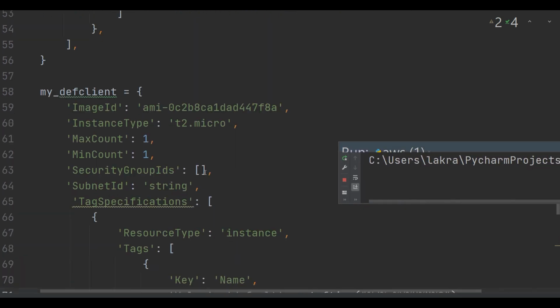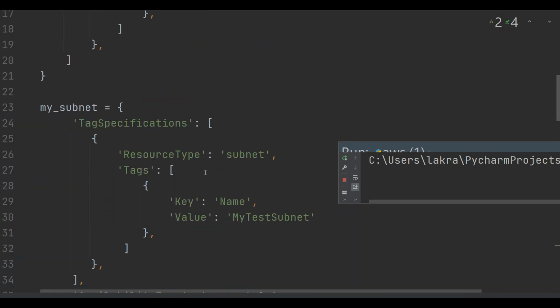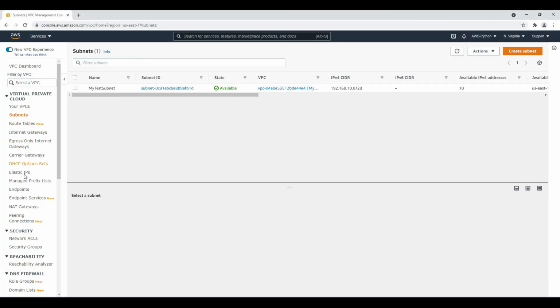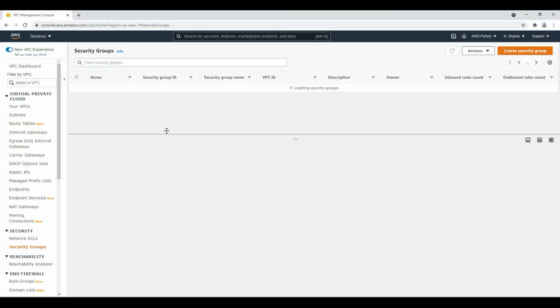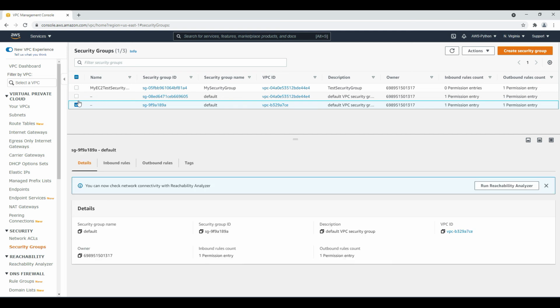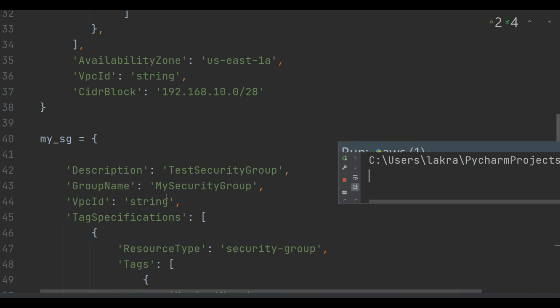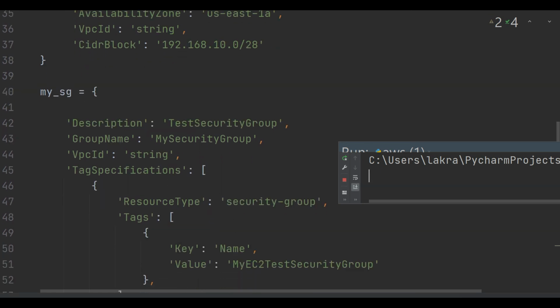This is the subnet that it has created. And let's see the security groups. This is the security group that it has created, with the name that I have given.